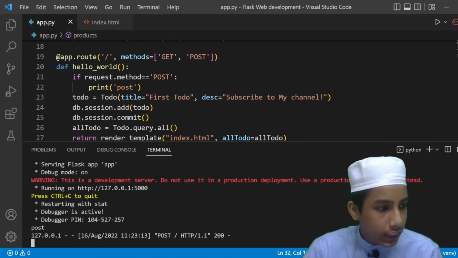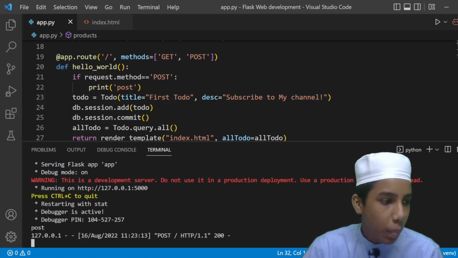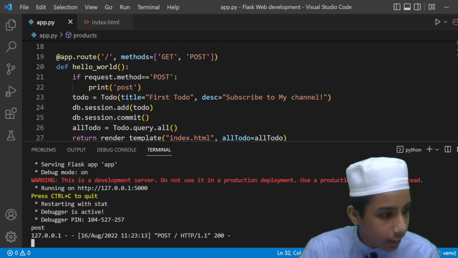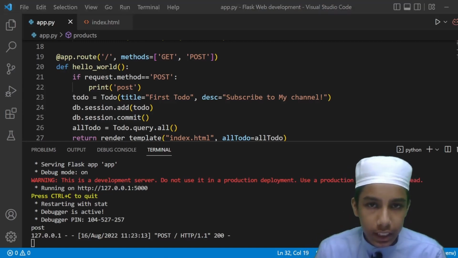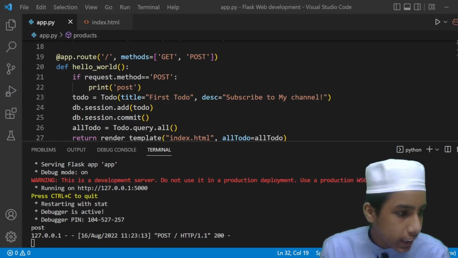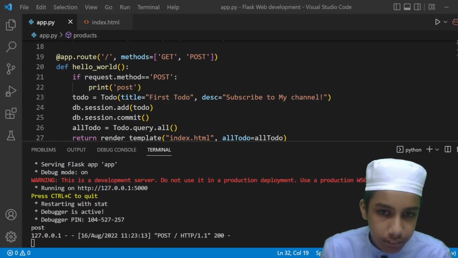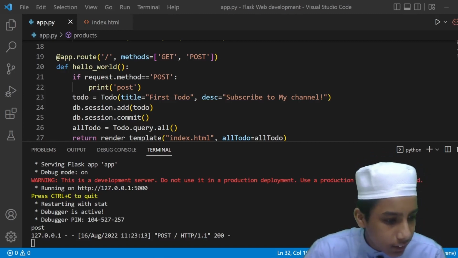As you know, here we have used a request method. So if request dot method, and we have given print post. If it's working, then if I click on that button, I should get something like post. Okay, now let's do one thing.